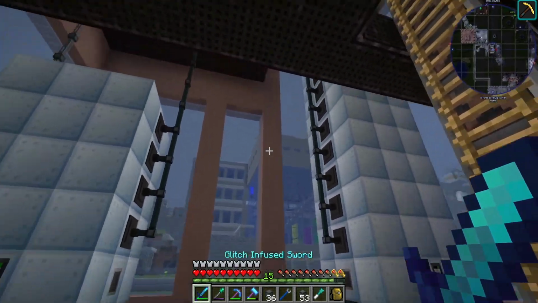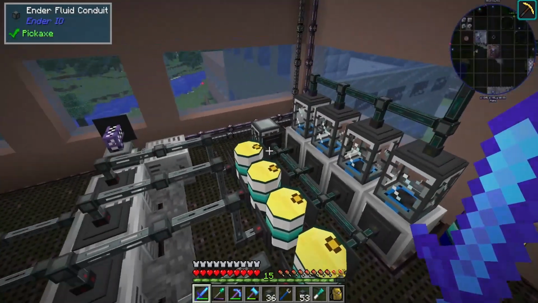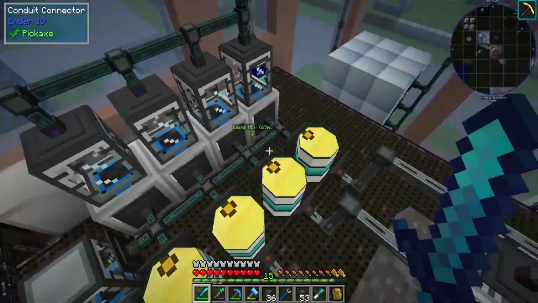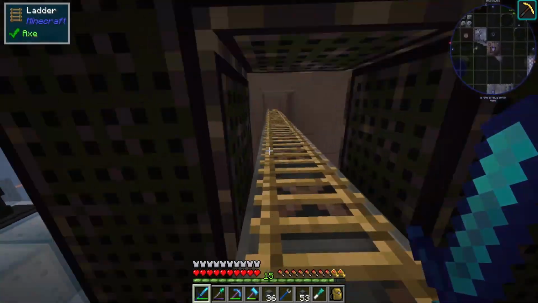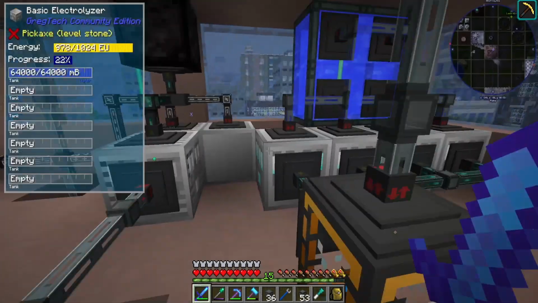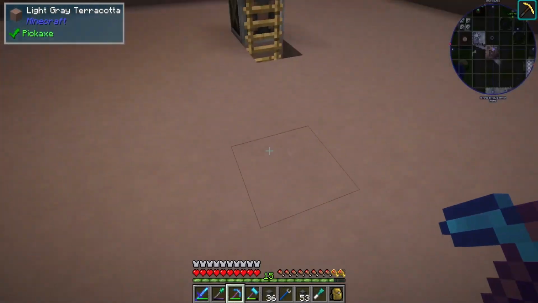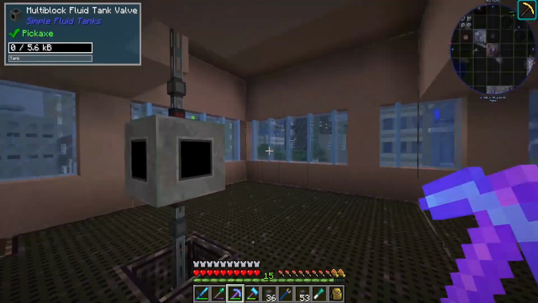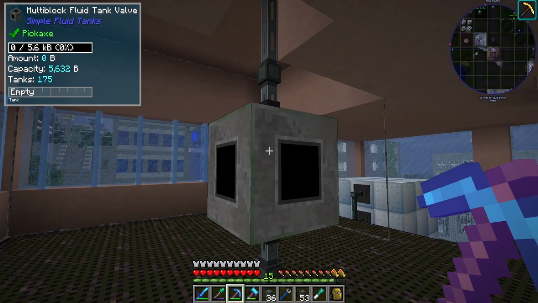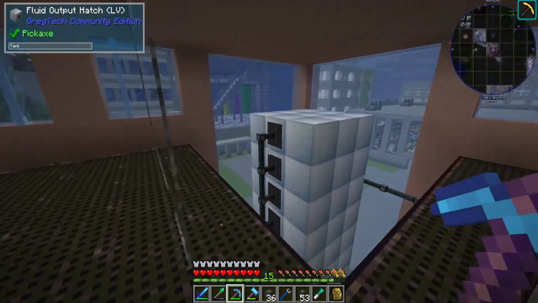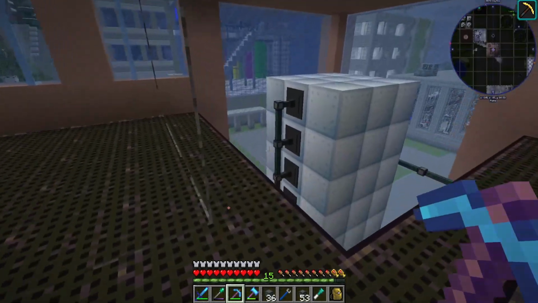All right, I threw together a nice, super basic setup. It's not entirely done, but it's a starting point. It's all going to start upstairs, where we'd put in our oil sands. It would get electrolyzed and then dumped down to this floor, where all we have is this big old tank. 5632 buckets of oil sands can go here. I don't have that much oil sands, but better to just have it.